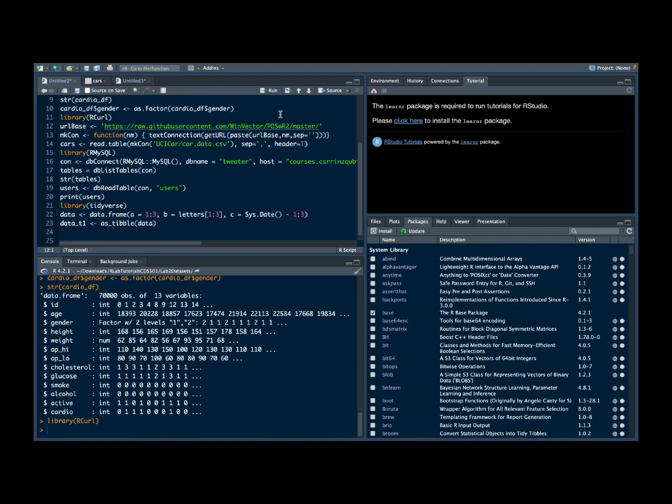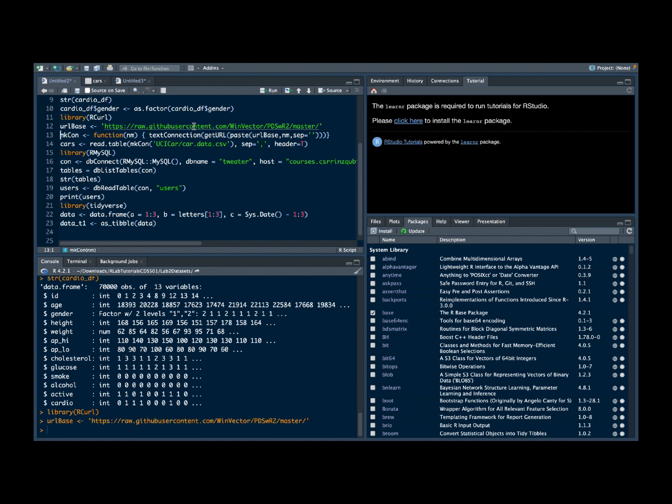You also have to know the specific path of the data, the URL of the data set, from the website. So this is the URL of the data set we want to call.